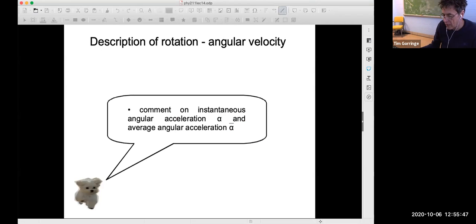I should also make a comment about that. It's the same comment I made about angular velocity, that sometimes we'll think about an average angular acceleration, and sometimes we'll think about an instantaneous angular acceleration. So just like with velocity, an average angular velocity and an instantaneous angular velocity. In one case, we think of the time interval as being some finite length of time, 1 second, 10 seconds, 100 seconds. And we calculate the change, in this case angular velocity, over that period of time and calculate an average angular acceleration. Or we might think of shrinking that time interval down to essentially nothing, shrinking it down to be infinitesimal. And then that's the instantaneous angular acceleration.